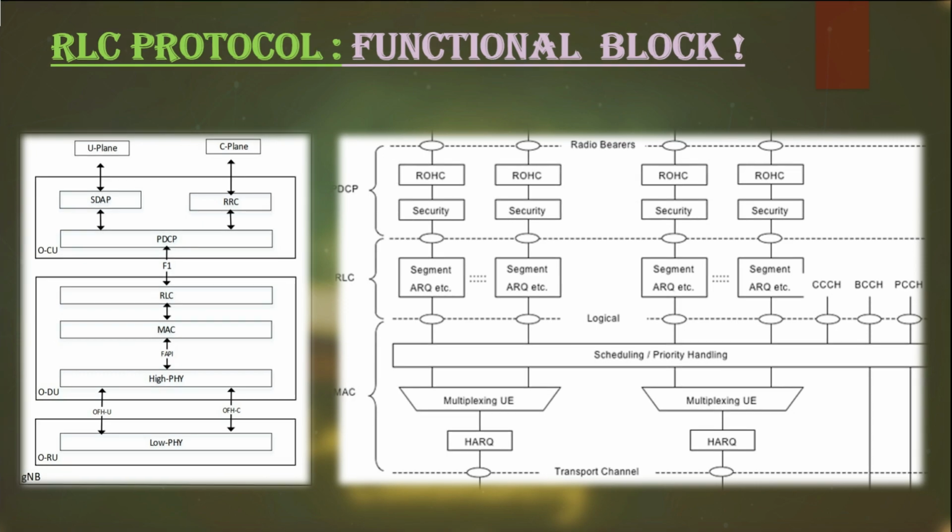As I said, these protocols have their own responsibilities, meaning they take some data from the higher layers, process the data and pass it to the next protocol layer. At the RLC protocol, data comes from the higher layer, which is the PDCP layer, and goes down to the MAC layer. The RLC protocol layer receives the information about the radio bearers from the upper layer. RLC uses logical channels to transfer the data, which will later be mapped to the physical channel as well. RLC mainly does the segmentation of the SDU, Service Data Unit, which is requested by the MAC layer, and then sends the PDU, Protocol Data Units, to the MAC layer.